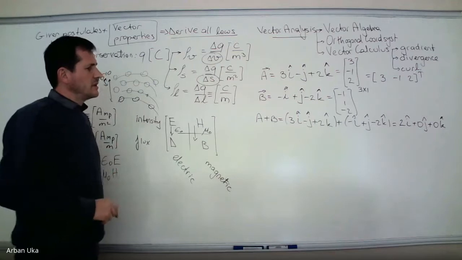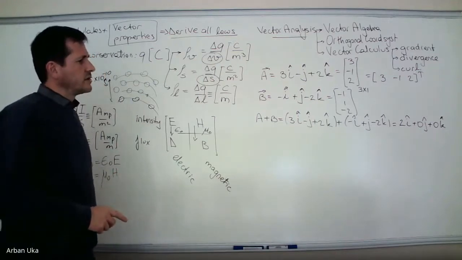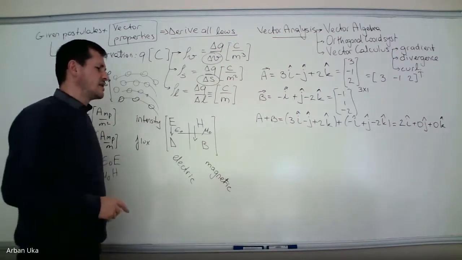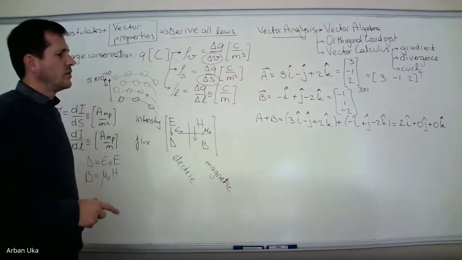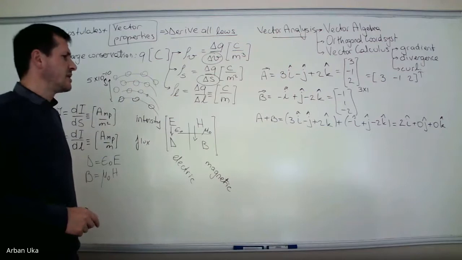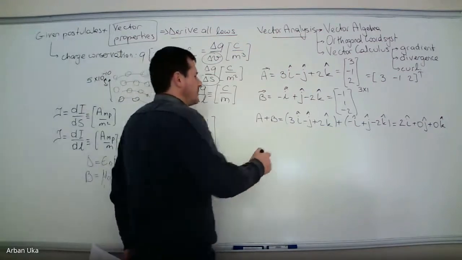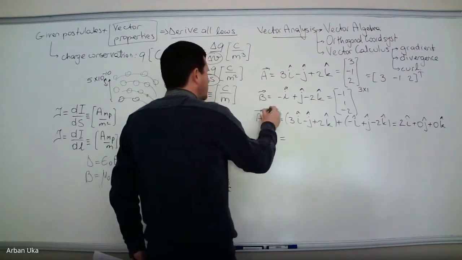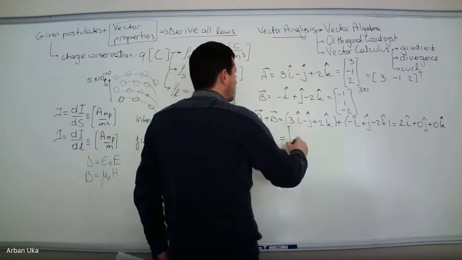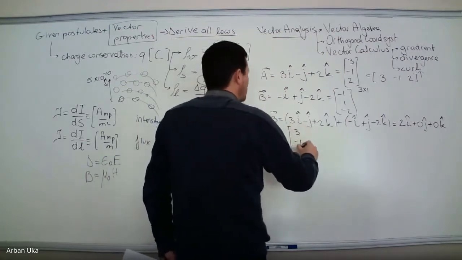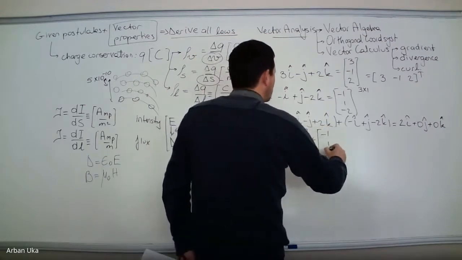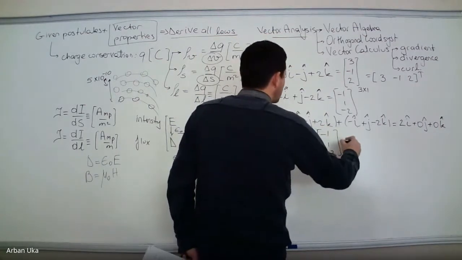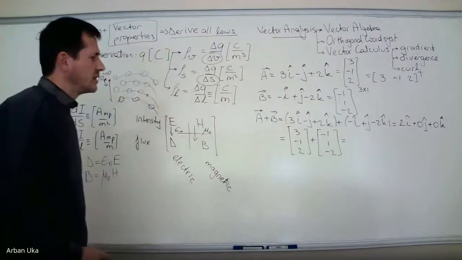B does the same, but the summation between these two vectors is just along the x-axis. It has no projection along the j or along the k, or along the y and along the z. Similarly, this addition of these vectors, let's not forget that these are vectors, can be denoted also as 3 minus 1, 2 plus minus 1, 1, minus 2.